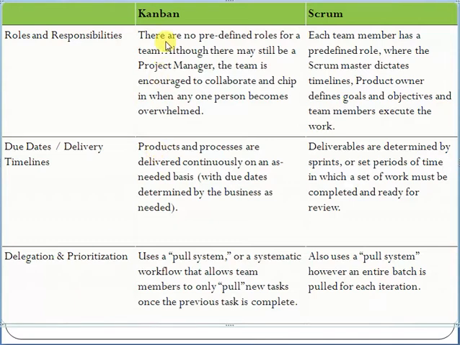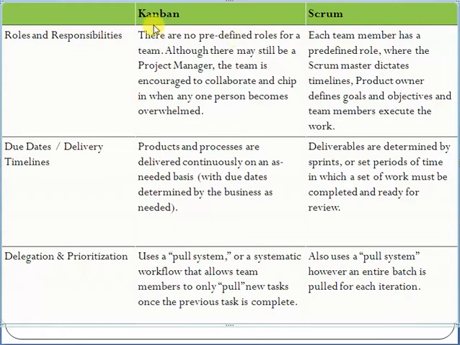Friends, what are the main differences between Kanban and Scrum? First of all, we have to understand that Kanban and Scrum both are project management and software development methodologies. We use these two methodologies to implement software projects. Kanban is an implementation methodology, and Scrum is also an implementation methodology. So as per the topic, what are the main differences between both these approaches to implement a software project, Kanban and Scrum? First of all, the roles and responsibility difference.